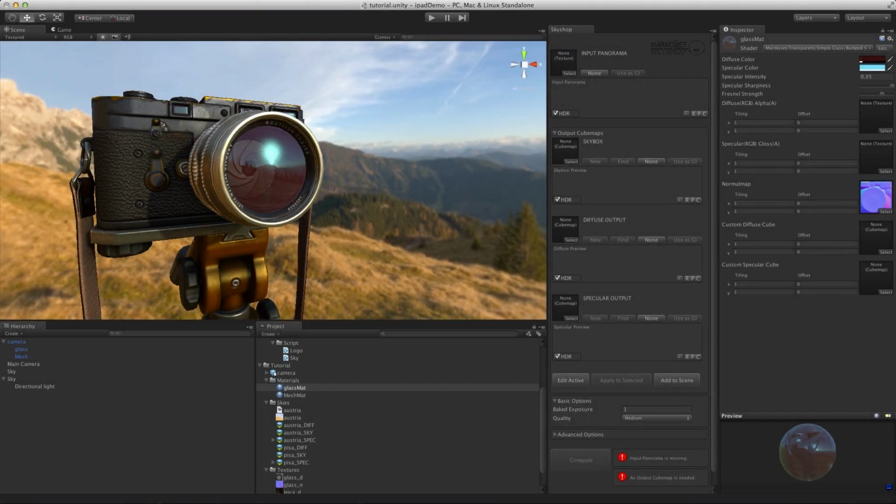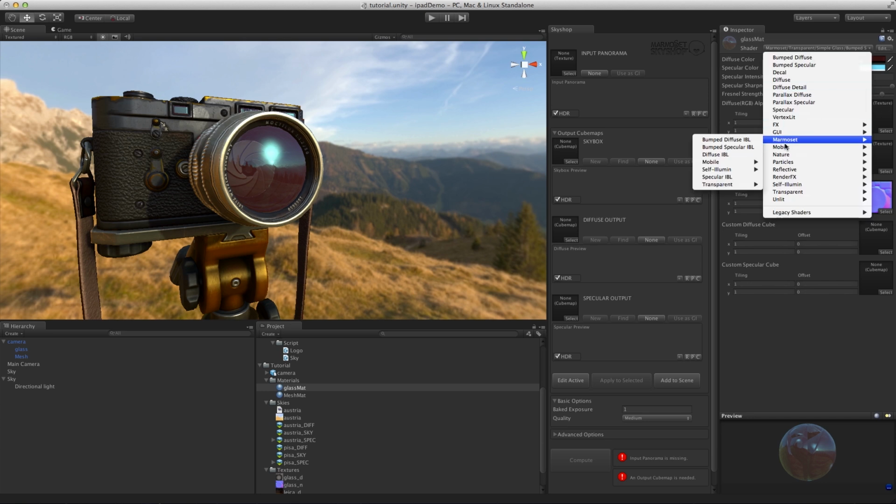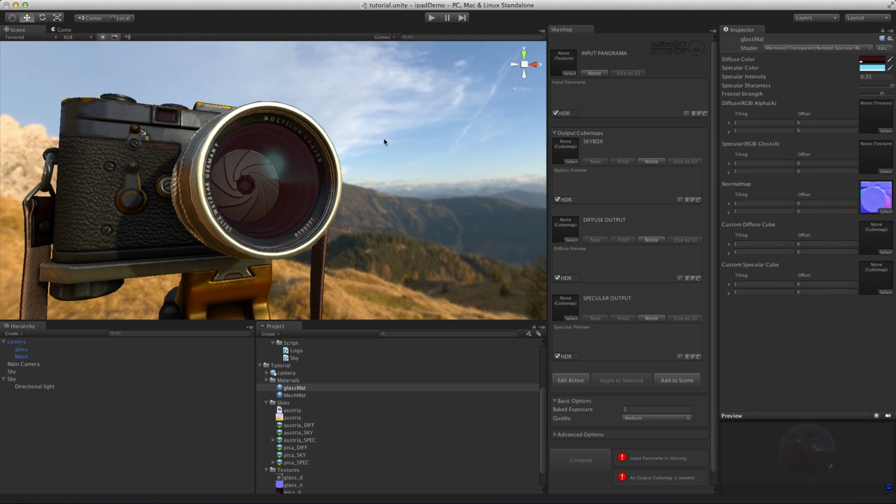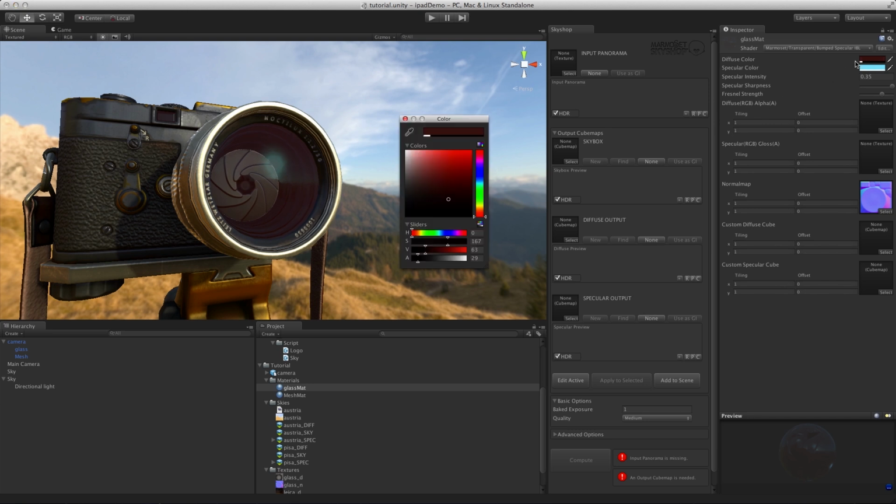And now let's talk about the difference between regular transparency and the simple glass shader. You'll notice with the simple glass shader, we have a nice bright highlight, even with a low reflection value on the material. If we change this to normal transparency or alpha blended transparency, the diffuse color as well as the specular reflection get affected by the alpha value. So if we affect the opacity, you'll notice that the highlight goes away as well.